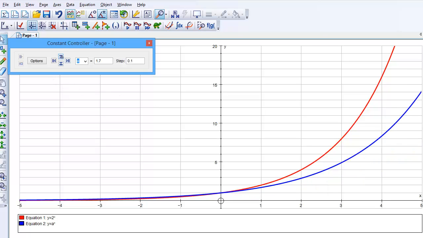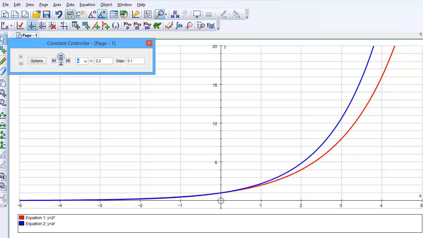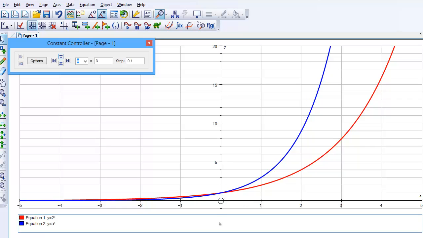So as we gradually increase this, you'll see they'll get closer and closer together, and then obviously at 2 they'll overlay, and then let's take this up to maybe 3 to the x. And so we can see that now the blue one is above the red one, as it has been ever since the value of a went above 2. But to the left, the blue is below the red, and of course they cross here. But we can see it's the same type of shape.